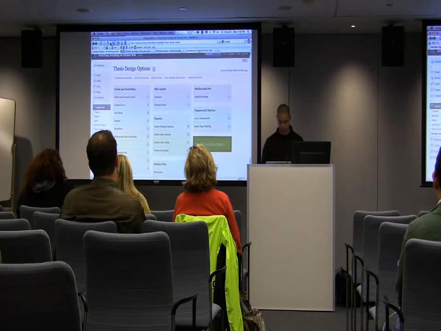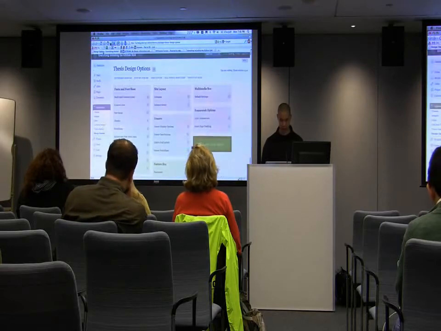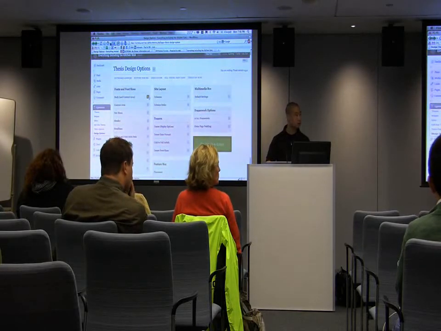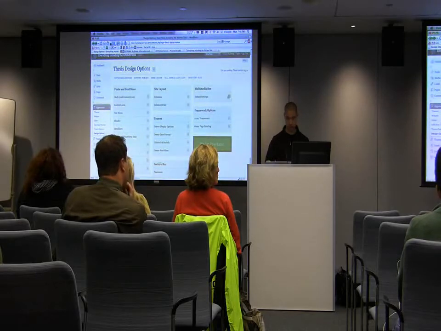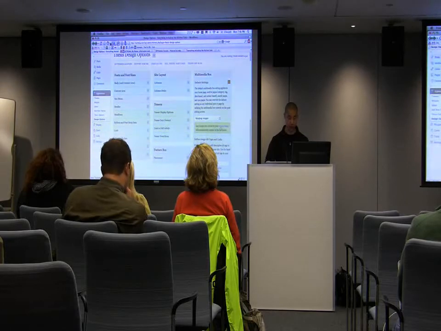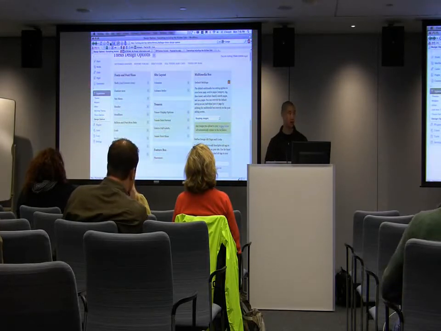Again, it just rotates through. Any other questions before I go into the design options? What you just showed us is the folder you would load your images into if you wanted to rotate them in and out? Yes. Again, any images you'd like to upload go to your rotator folder. I just didn't give permissions to access this through the website. The only way I can do it is through the FTP client.